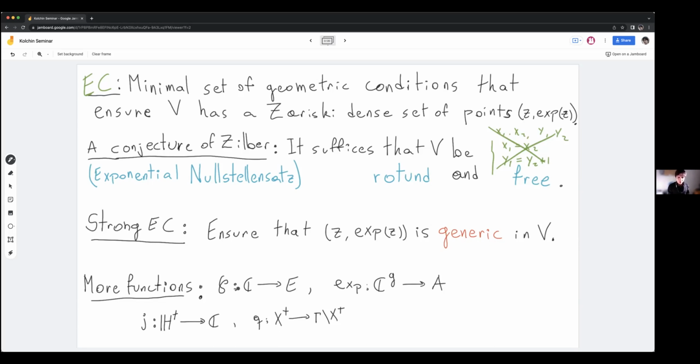All of these functions are transcendental. They're all holomorphic. They all satisfy differential equations. Some of them are nicer than others, but still they all have differential equations. And they all have interesting algebraic properties. So you might want to understand the theory of all of these things. And why not?